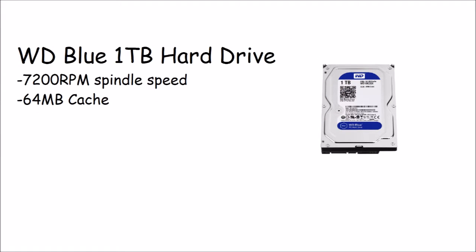For extra storage, we got a 1TB WD Blue hard drive. Now 1TB should be enough to store all of your games as well as a few data files, and even though it isn't as fast as our SSD, again it's 1TB, so it should be enough to store basically all of your Steam games and a few data files.